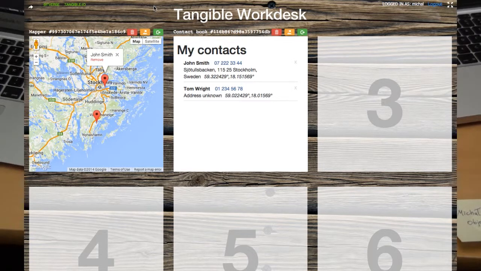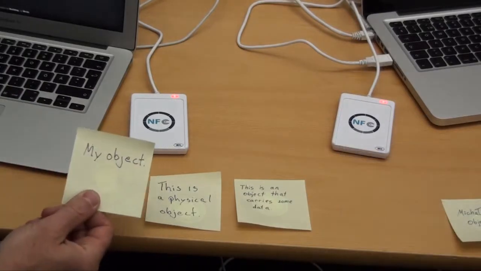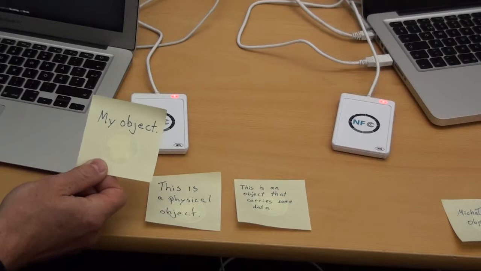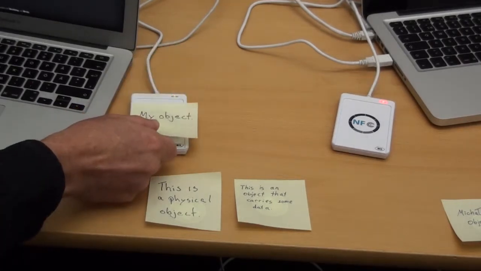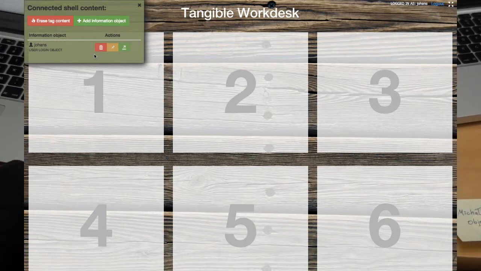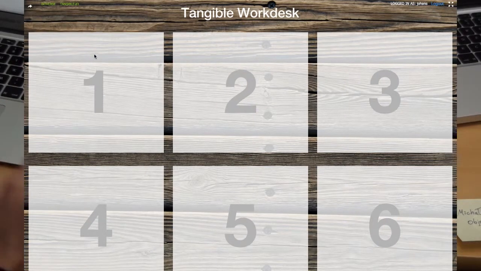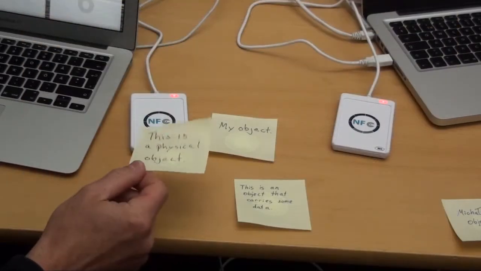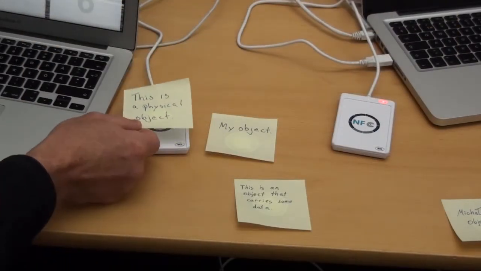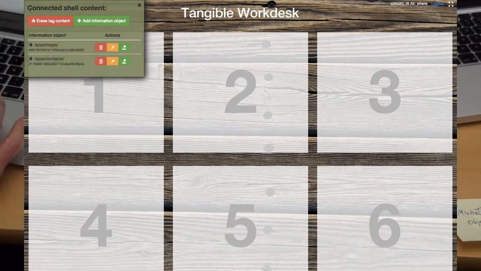The cool thing we can do about it is that we can take these tags and give it to another person to use on another machine. So I take my personal identification object and put it on my NFC reader. Then I'm logged into the tangible work desk. And then I take the physical object that I got from my friend and put it on the NFC reader, and here it is.